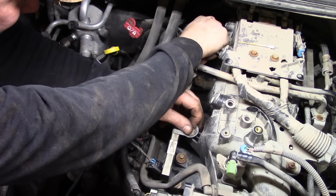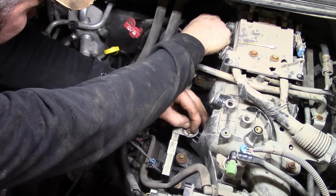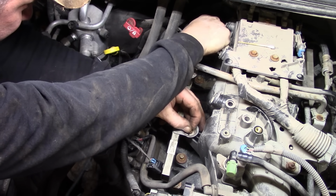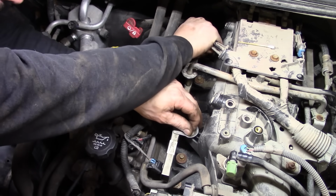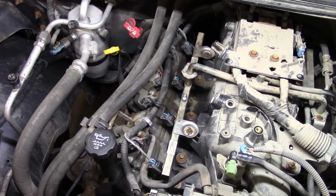These are easy enough to change. I'll have to get a blow nozzle and blow the gas off that leaked out of that back one just to make sure we didn't compromise the upper O-ring. Giving it the old cross-handed double twister. That's a classic move. You get a tightening device.